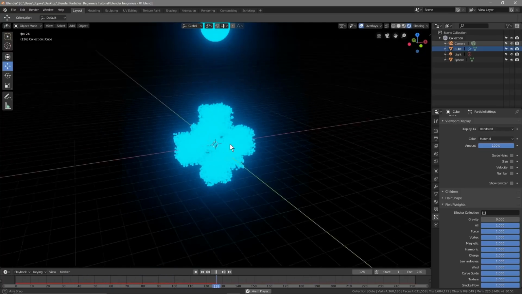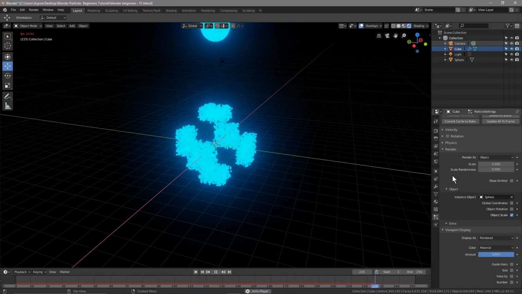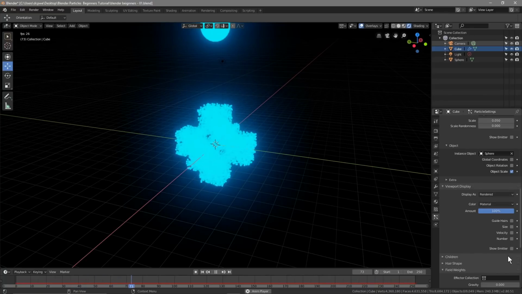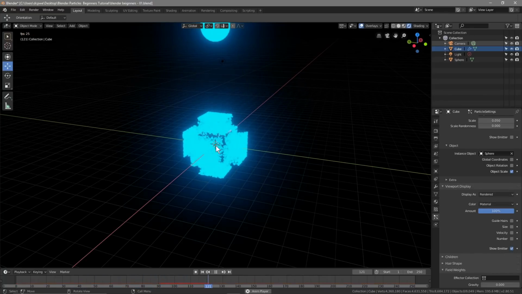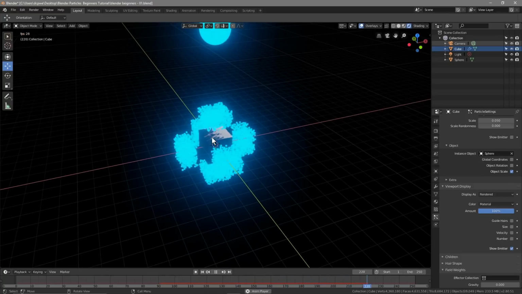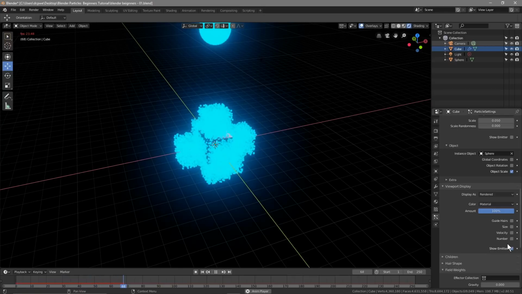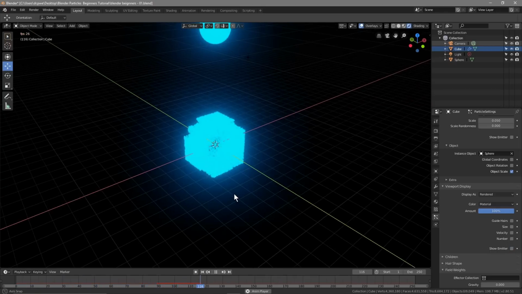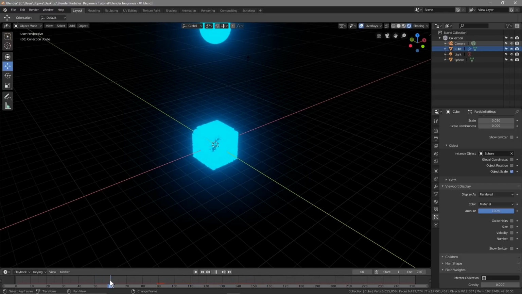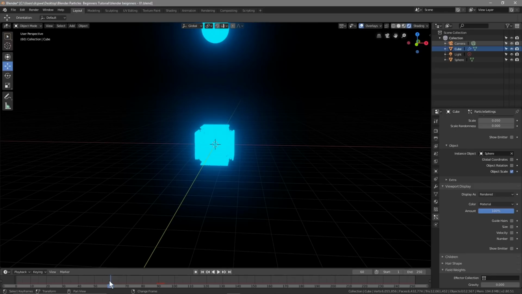So if we went back to the viewport, and if we turned back on the show emitter, each one of these faces on the box itself is emitting particles. The particles get emitted from the face of the object, right? So you can see when we turn off the show emitter, you can almost see that sort of square object, especially in the early points. Like here, you can see the square element as it's emitting the particles from the face.